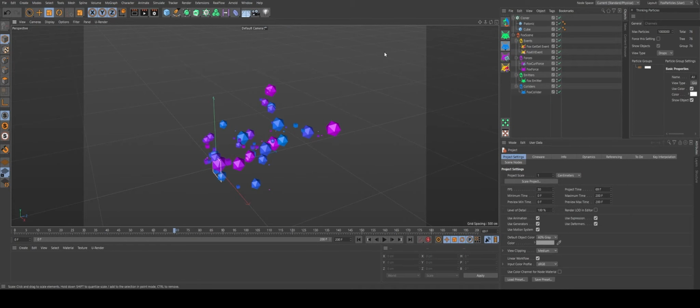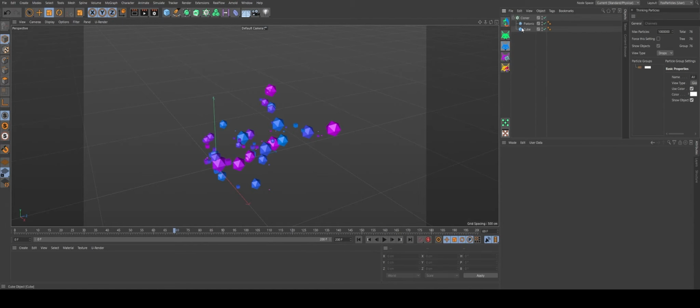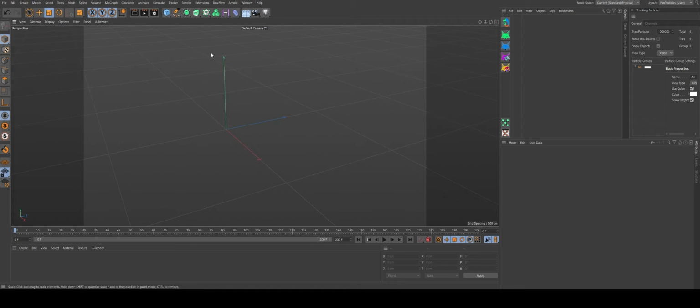And welcome folks. This is my initial setup for the FoxParticles plugin. Before we get into this, let's clear this and I'll start from the beginning. I'm with Cinema 4D R23 right now. If you have Cinema 4D R21 or greater, it will work perfectly on it.